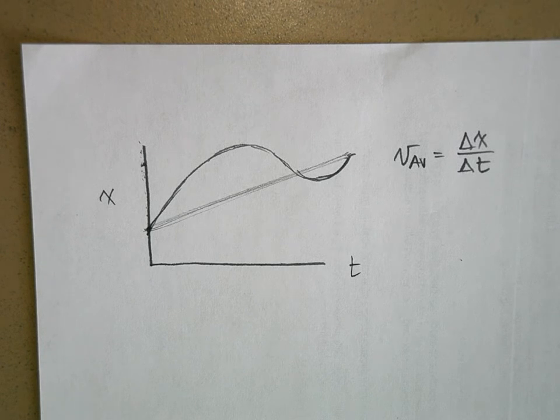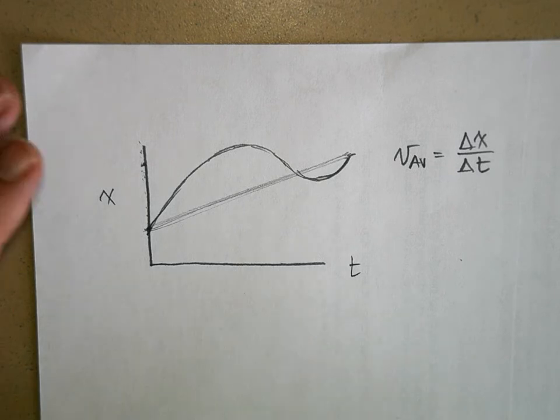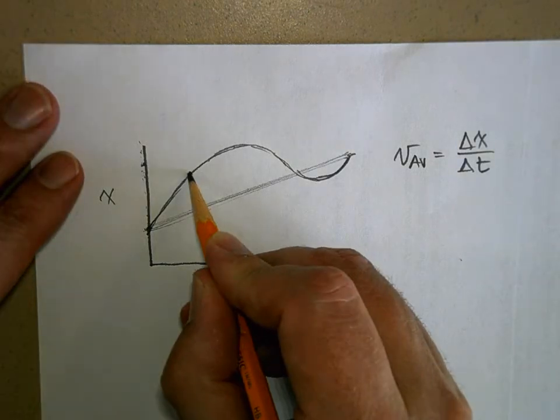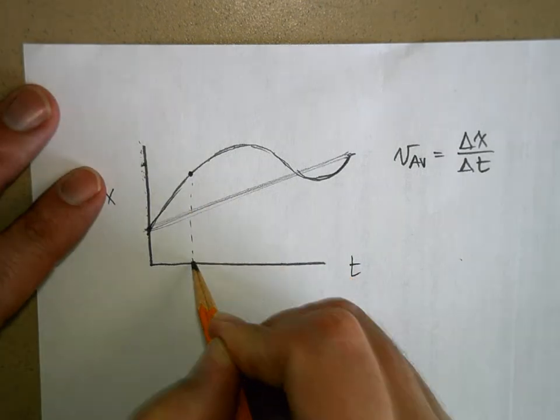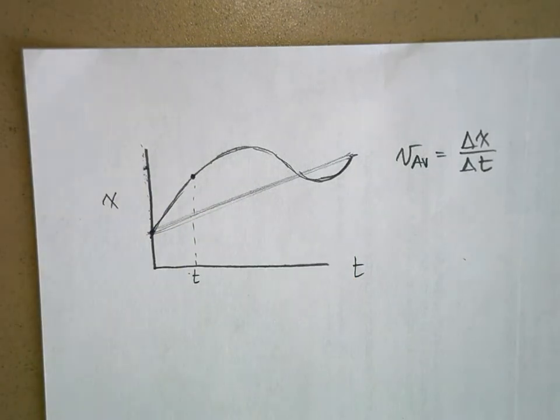Now, I'm going to get into something a little bit more advanced than I need to for this class, but I want you to see it because most of you are going to see it in your calculus classes very soon, this year or next year. But it makes sense. Let's say I want to know how fast I'm going right at this time, t. I'm going to call this some arbitrary time t. Could be like t equals 3 seconds.